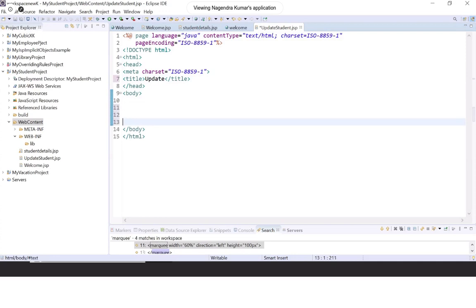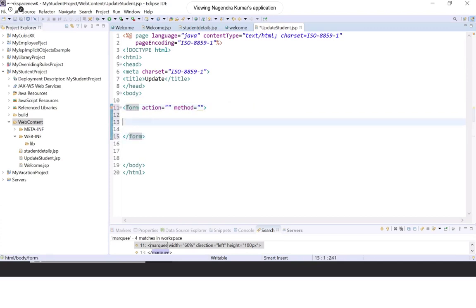So what I have to ask here, ask the student. He came to update page. I have to ask him to enter the student ID to update. Right? So do I require form tag here or not? You have to be quick. Okay, let me add a form tag. Form action, we will write the action later. Method later.